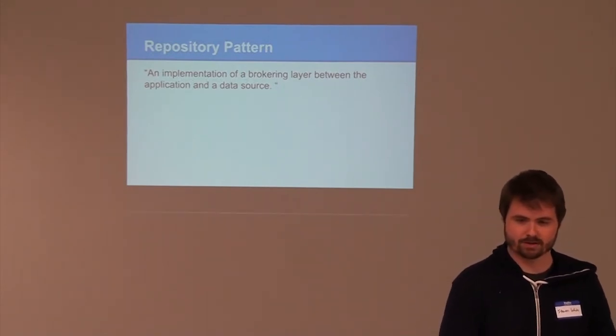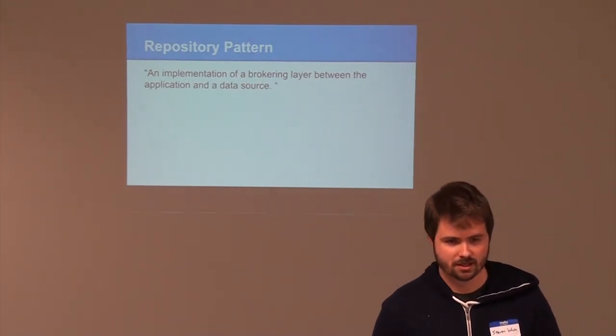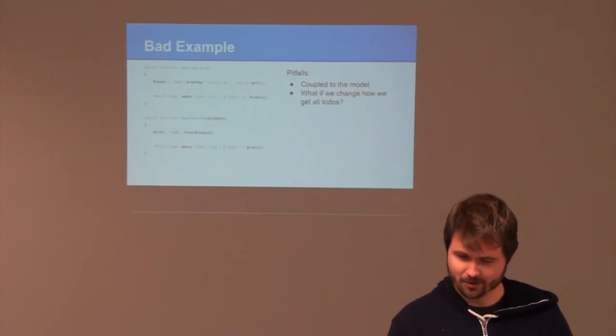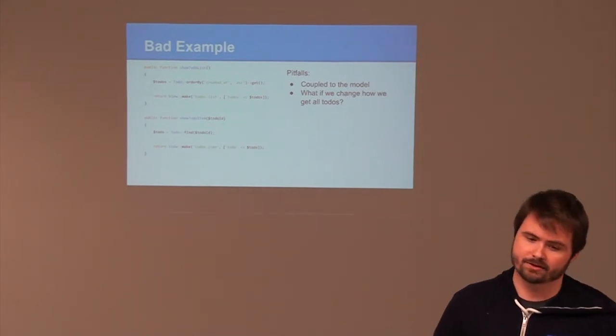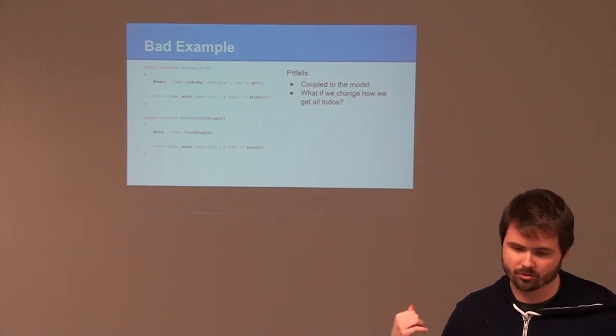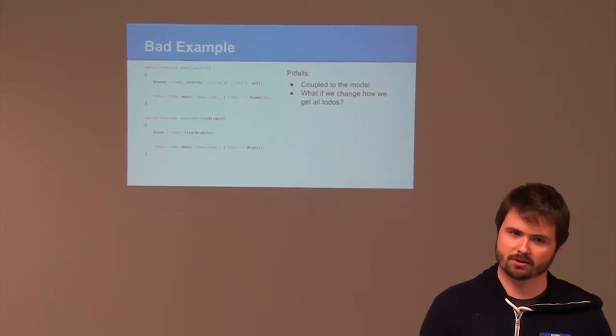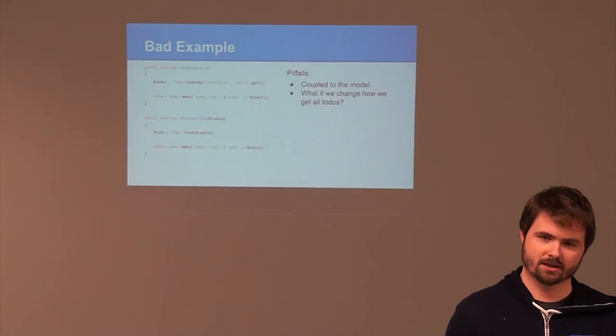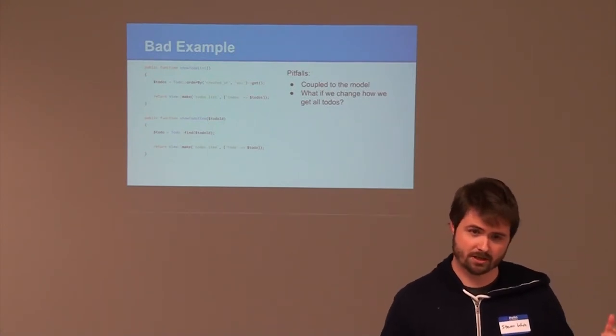Going on to the opposite side of repositories, repository pattern. It's an implementation of a brokering layer between the application and the data source. Basically we're abstracting out our data layer. And this is a horrible example, but we're going to go with our to-do list. Say we want to show our whole to-do list. It's very easy to just get in there with a short application, and we start hitting our model. We start going through our query builder and say, okay, order by this, get this. But then as time goes on and the business needs grow, you start adding more and more to it. And you say, well, I needed to do this, and query on this, or but not where this, and whatever. And then if you were also showing that list elsewhere, then you have to, any time you make a change, you have to go and update that same piece of code any time you want to show that list.